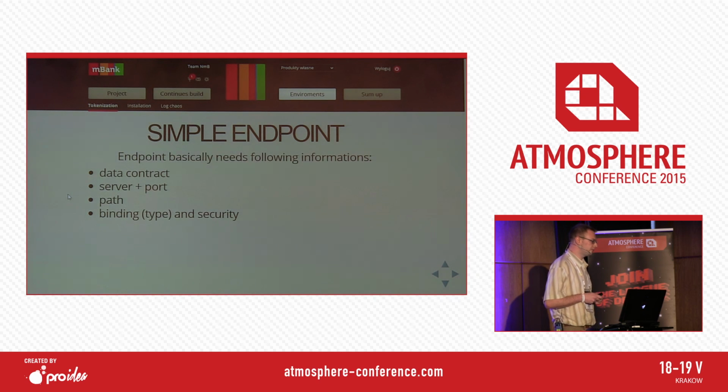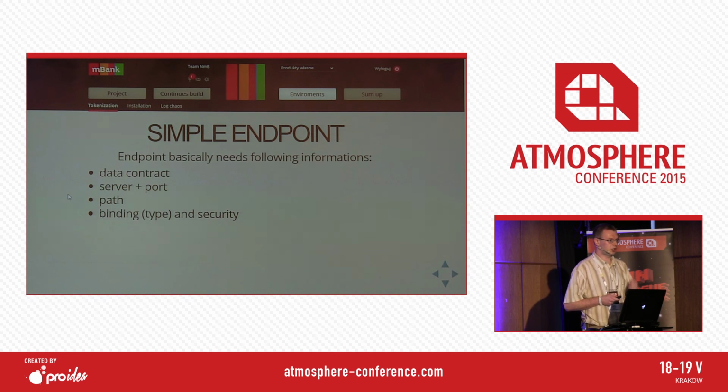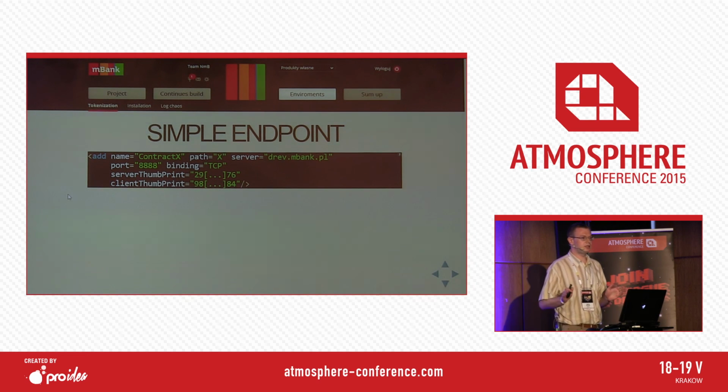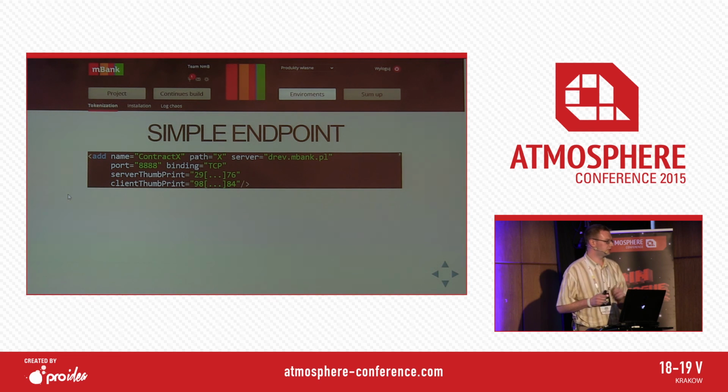So what we decided to do was to simplify the connection. All the things that you actually need to connect a client and a server, if you are controlling both of the sides, is a data contract, a server port, a path, and a binding type. That's the magic. That's how our connection definition in our configuration looks like. Just the simple things that I said a couple of seconds ago. What happened to all those 100 configuration points? They were hard-coded.